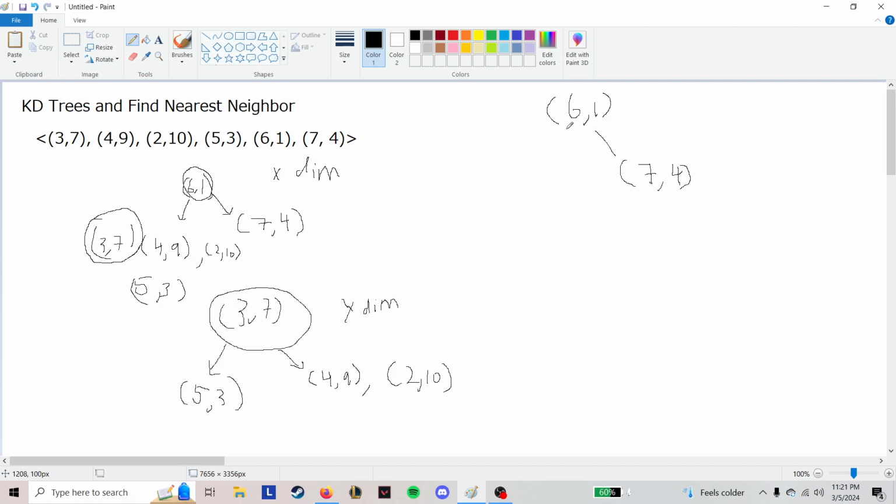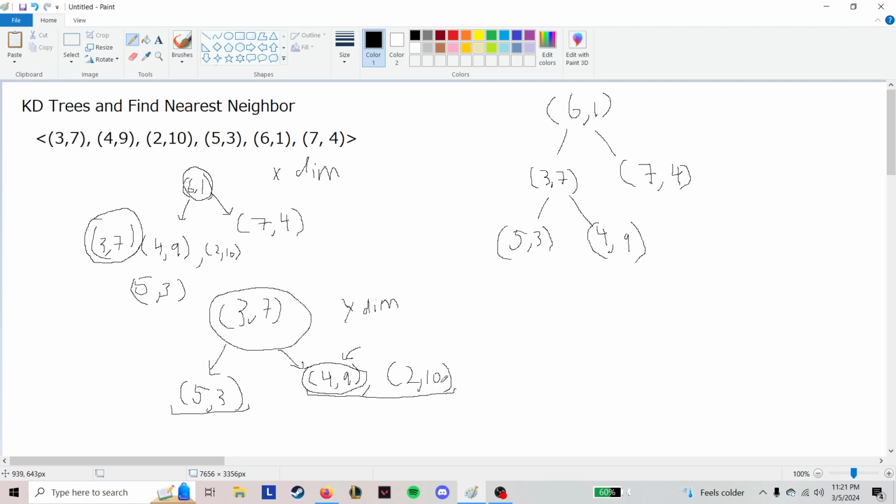So in my final tree, I'm going to pick the point 3, 7 here, just because that's what I decided to pick as my pivot. Again, this is just arbitrary. And then since 5, 3 here is just a leaf, I'm going to put the node 5, 3 over here. And over here, I need to do one final step. So again, let's say in this case I pick 4, 9 to be my root node for this right subtree. So that means I'm going to have 4, 9 over here.